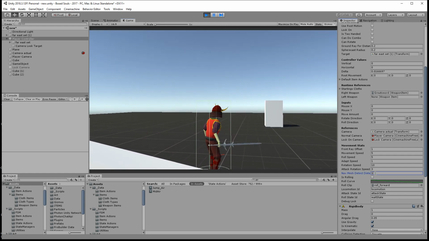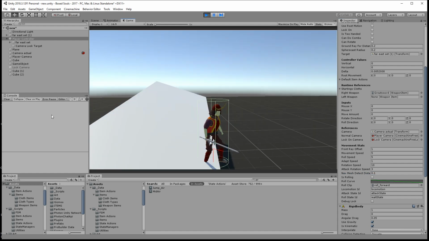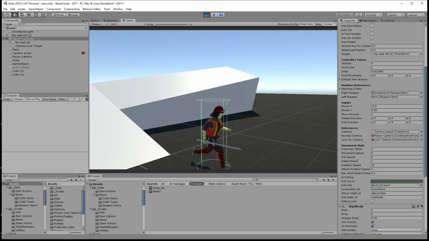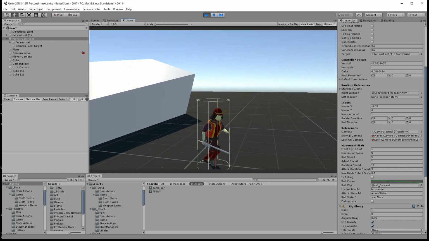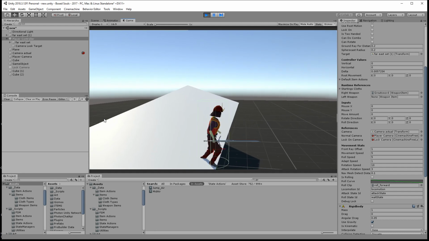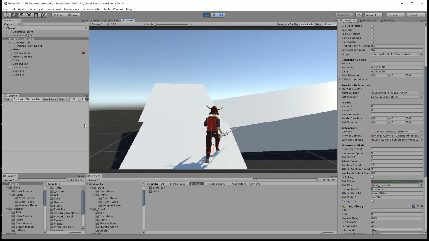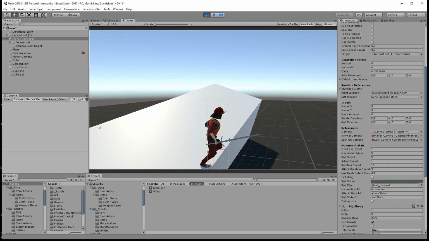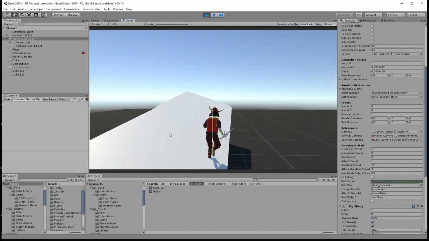So let's see, NavMesh detect distance. Instead of 1, let's set it to 0.1. And yeah, there it goes. Okay, so now it's a values thing instead of, it does clamp the character back from what I can see. That's a small byproduct, it's a small bug, we can fix it, doesn't matter.